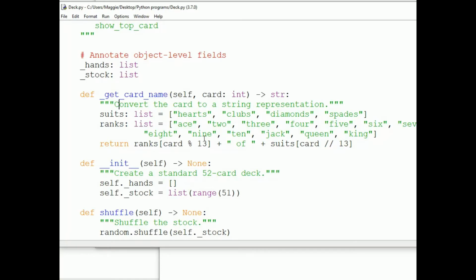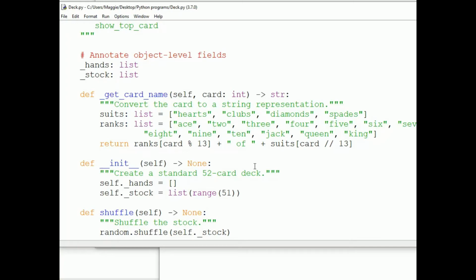Now, ideally you design a class for the system that it's going to be used in, or systems, in the case of this deck, which might be used in different programs. So ideally you don't have to change the implementation, but there are a number of reasons we might change it. For example, something about Python might change that makes a different implementation a better choice. Or we might need to add some functionality to the deck, and that functionality might be easier to implement with a different choice of data structure that has no negative impact on this implementation.